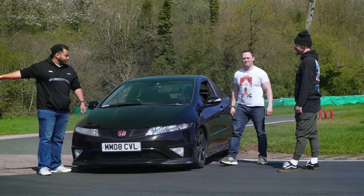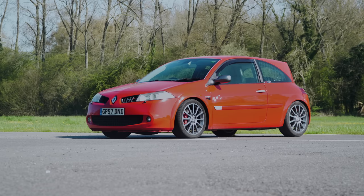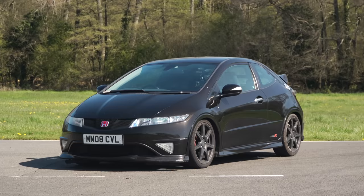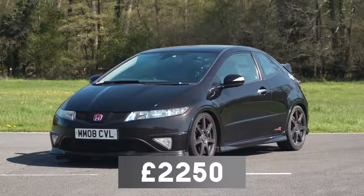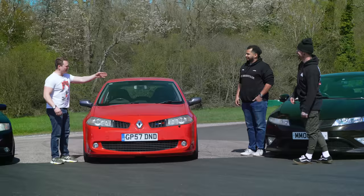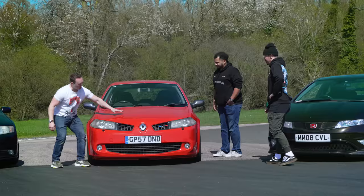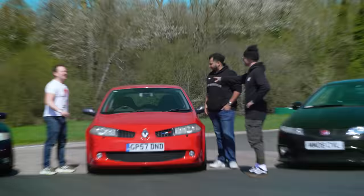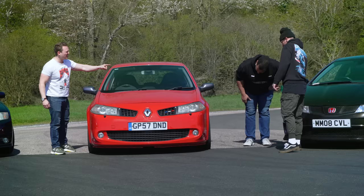Okay, well, let's just quickly have a look at my Megane because I paid £3,000 for this and you paid what for that? This was 1,500 plus 750. So it's 2,250. Because it didn't have a clutch. No, I needed to put a clutch in, yeah. The bonnet is red and the bumper is orange. So it's been in a crash. I would suspect that. Your gearbox. Yeah. Made of chocolate. I can't find any gears.